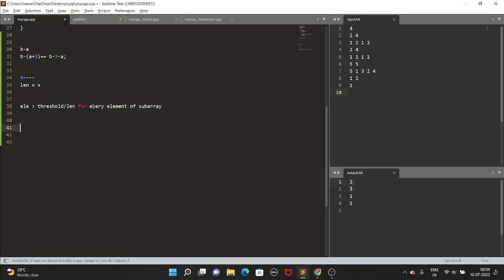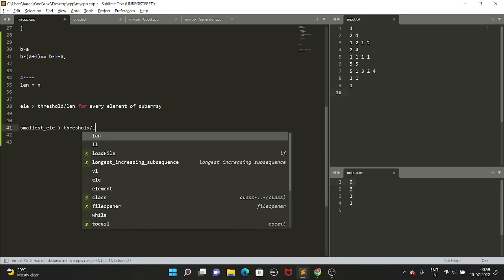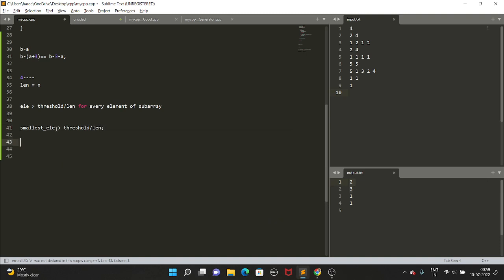This value should also hold for our smallest element. Threshold divided by length should hold for the smallest element. And if the value holds for the smallest element, then it should also hold for the elements that are greater than the smallest.